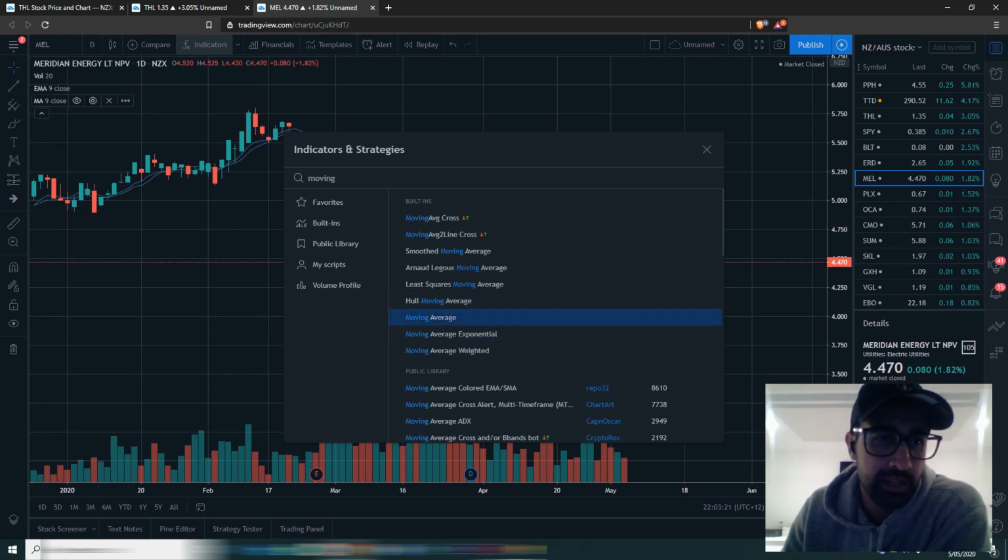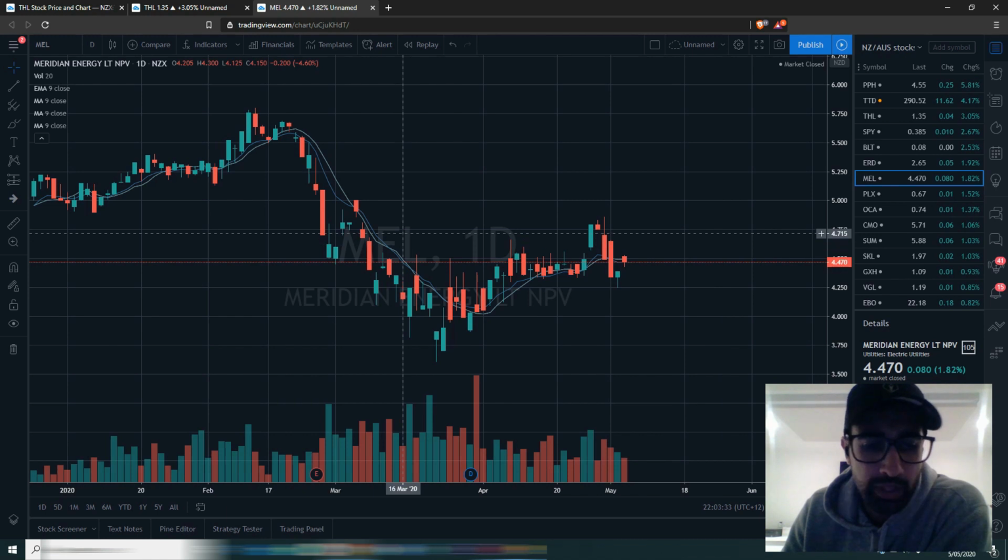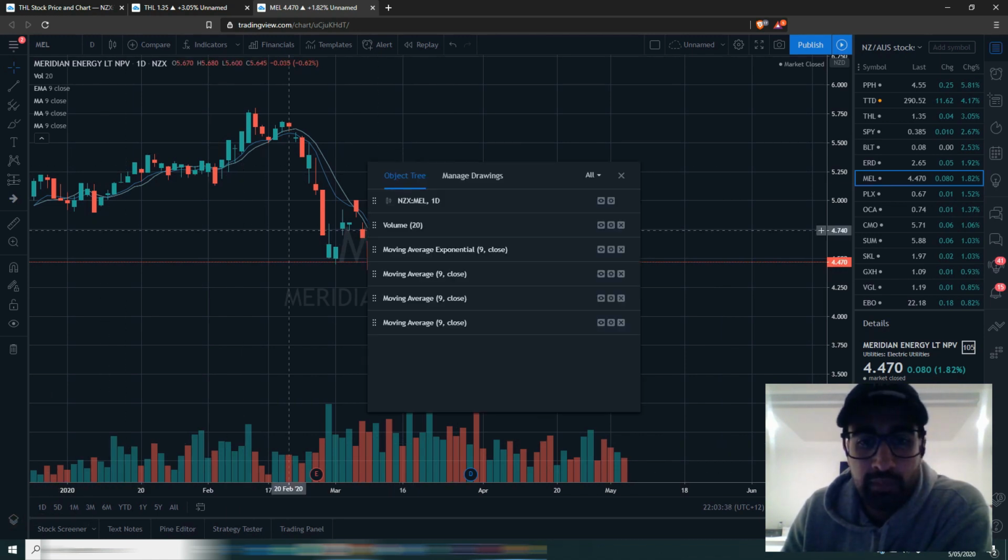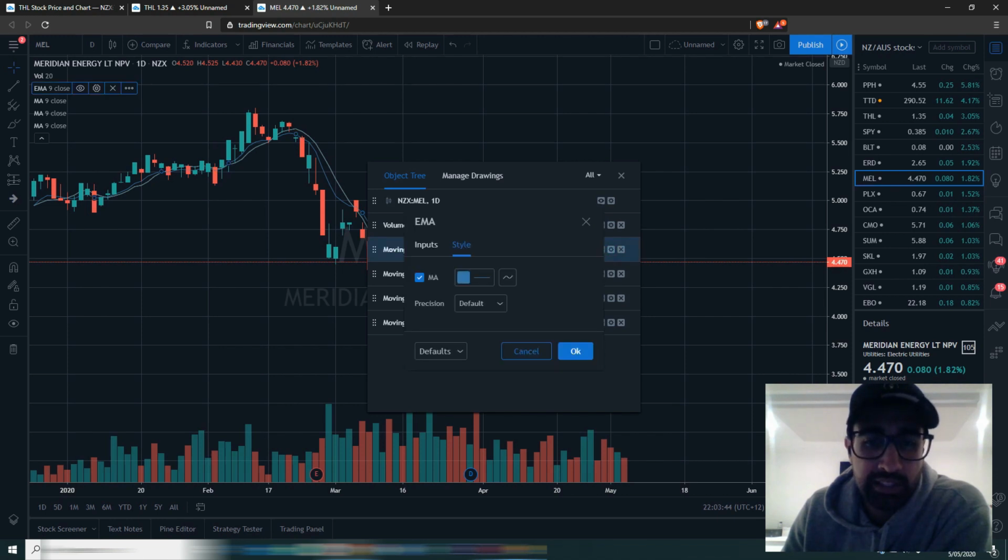We're just going to adjust these moving averages that are coming up, just for the numbers afterwards. So just going to click it again. So this is going to be the moving average 50, and then another one is a moving average 200. If you want to quit out of that, you just go to the object tree down here, and you just want to go down to the moving average exponential. We're just going to adjust these a little bit.